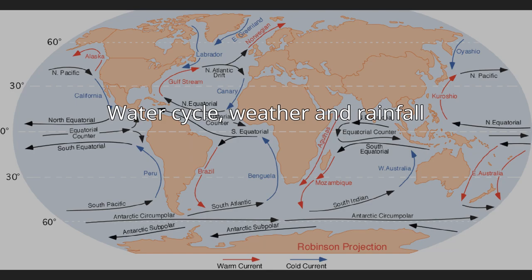Ocean water represents the largest body of water within the global water cycle. Oceans contain 97% of Earth's water, with evaporation from the ocean moving water into the atmosphere to later rain back down onto land and ocean. Oceanic evaporation, as a phase of the water cycle, is the source of most rainfall — about 90%. Ocean temperatures affect climate and wind patterns that affect life on land. One of the most dramatic forms of weather occurs over the oceans: tropical cyclones, also called typhoons and hurricanes depending on where they form. As the world's ocean is the principal component of Earth's hydrosphere, it is integral to life on Earth, forms part of the carbon cycle and water cycle, and as a huge heat reservoir influences climate and weather patterns.